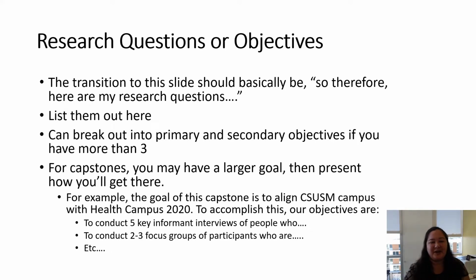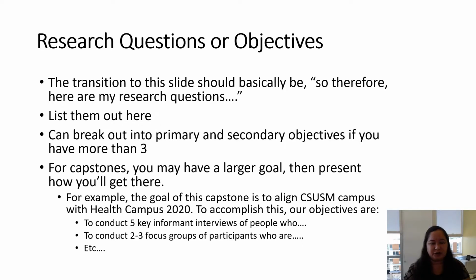So if I went with that line of thinking, broad info on stress and pregnancy, a little bit more narrow, there's a gap. This should be a real logical transition into your research question or objectives, just like the first bullet says. So therefore, here are my research questions. My goal or my question is, what is the impact of stress and pregnancy among Latino women, etc. So that's just a quick example.